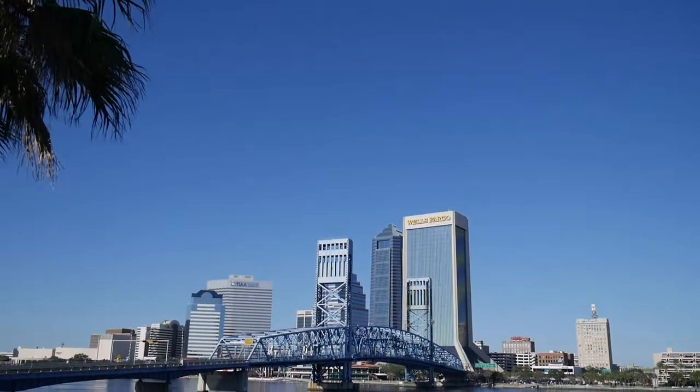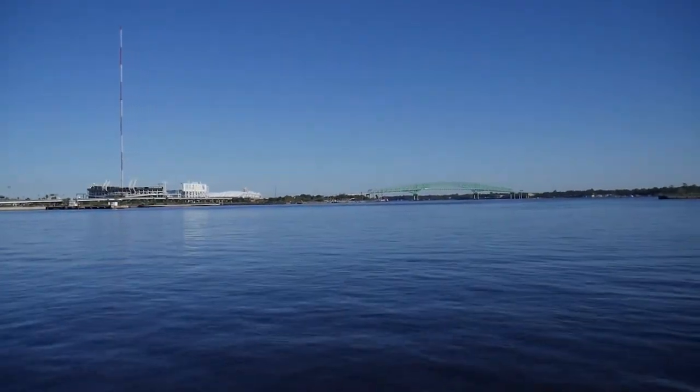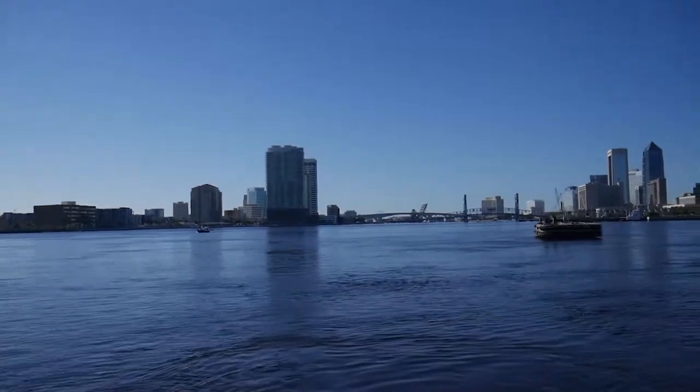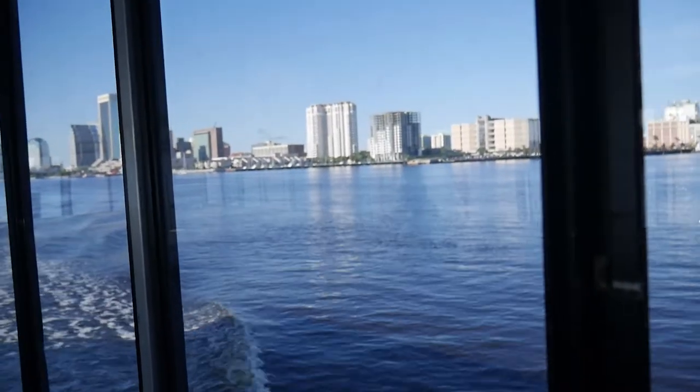On the St. John's River with Michael Corrigan, CEO of Visit Jacksonville. The river is the center point of the community. With TIAA Bank Field in the background where the Jaguars play, there are hotels and restaurants all along the river within walking distance. Once you get downtown Jacksonville, you can do everything without having to get in your car again. And if you do need to go a little farther, there's a river taxi that takes you to other attractions — a great way to see downtown Jacksonville.